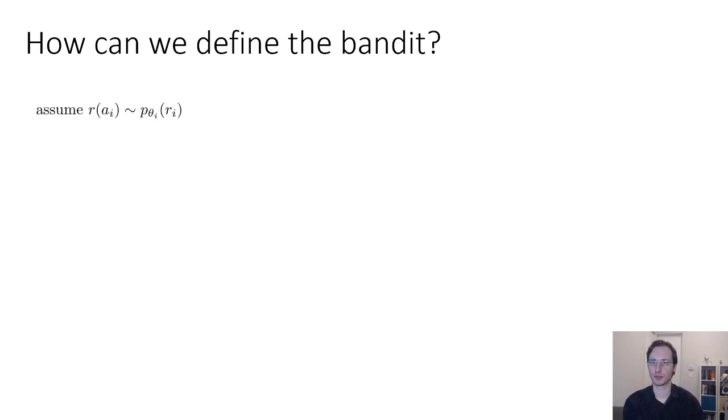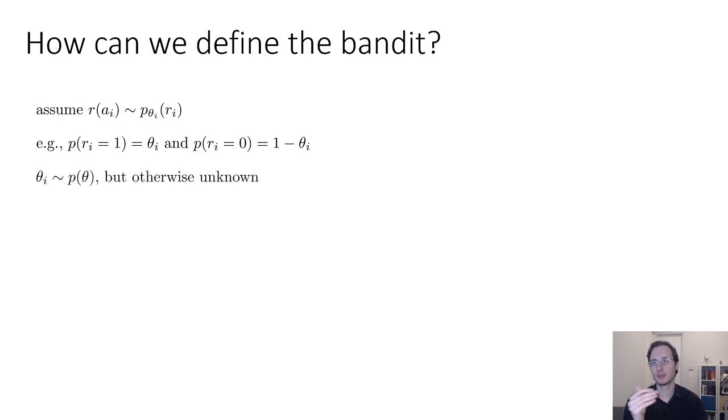Well, we assume that the reward for each action is distributed according to some distribution, and the distribution for action a_i is parameterized by a parameter vector theta_i. So for example, if your rewards are 0, 1, you might be in a setting where the probability of getting reward 1 is theta_i, which is just a number, and the probability of getting reward 0 is 1 minus theta_i. If your rewards are continuous, maybe you have some continuous distribution. And you don't really know what the theta_i's are, but you could assume that you have a prior on them. You could use an uninformative prior if you like, but in general we'd say we have some prior p of theta. Okay, so that's defining our bandit.